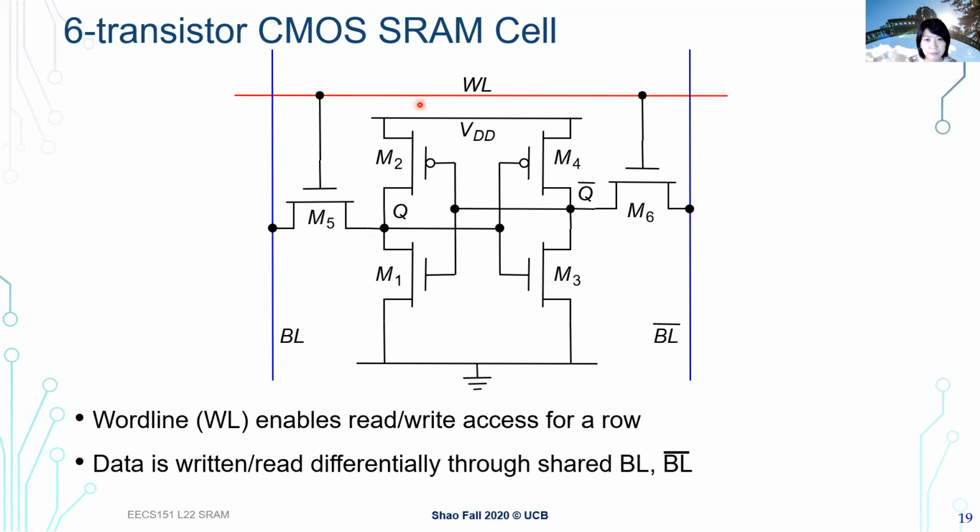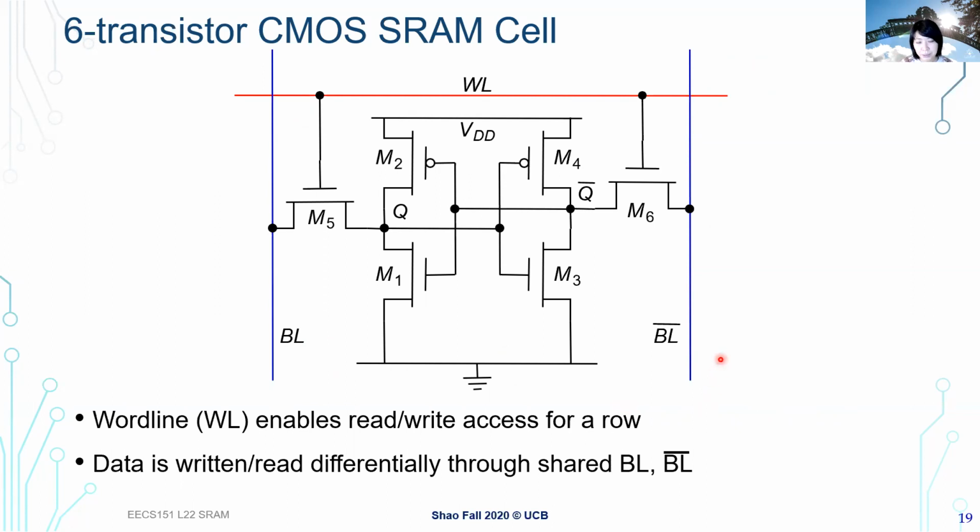So we talk about the word line. We saw the word line earlier. The word line is connected to the access transistors, right? When we pull up and put the word line high for this specific row, it means that we want to access this row of SRAM cells. So both of the access transistors M5 and M6 are on. So the word line is used to specify whether the access transistors are on or off. Then the bit lines. We have a pair of bit lines, both bit line and bit line bar here. Those are used to perform the read and write operations.